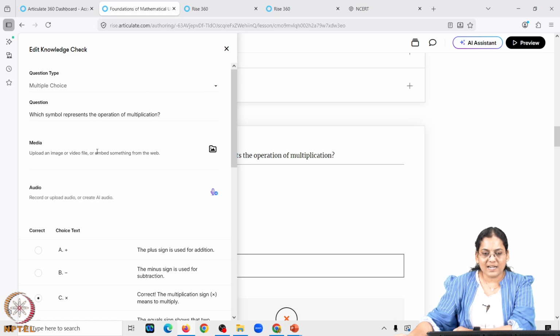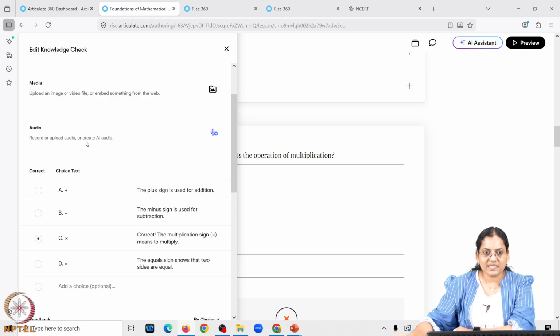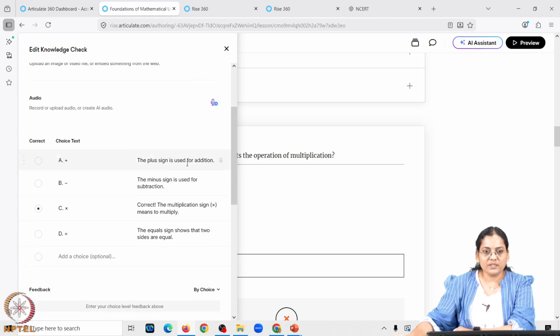If you want to add some images, we can upload from here and we can add that images. If you want to add some audio, we can upload that audio from here or we can ask AI to create the audio. Now here the options are given. In that you have to mention which one is the correct option and all others are wrong answers.